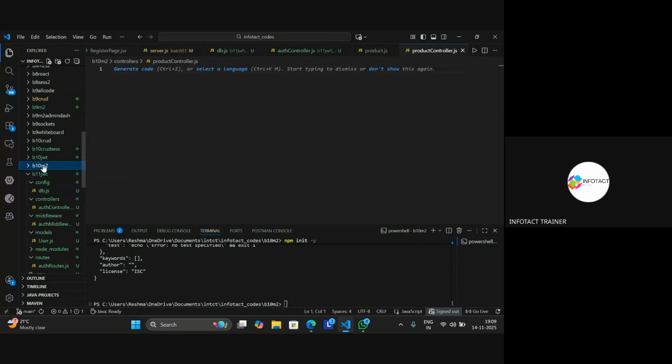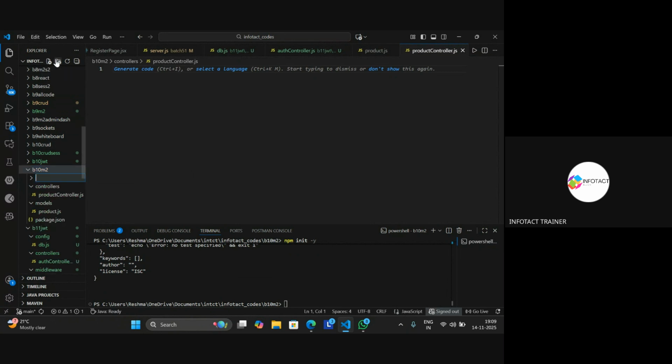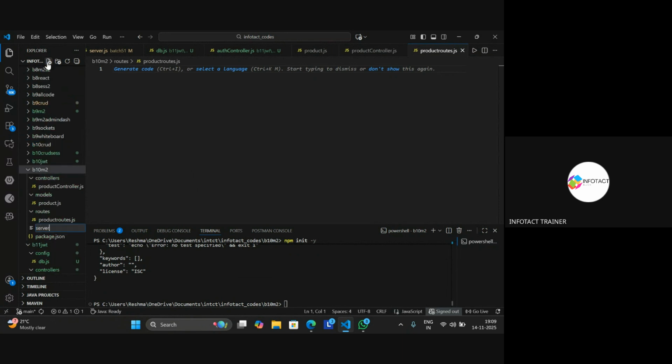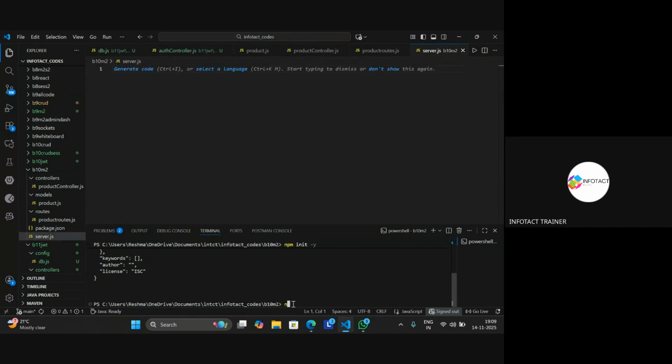And then finally, I will create a routes folder inside which I will be placing productroutes.js. And then inside the main folder, provide the entry point, that is server.js.